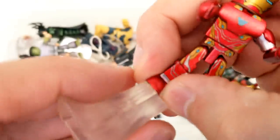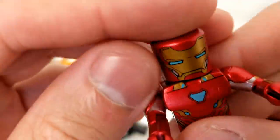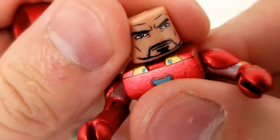Look at this. This is the Mark 50. Let's take that off. And the helmet comes off, and then we can put the hair on. The hair's in the box, so. Look how great that looks.